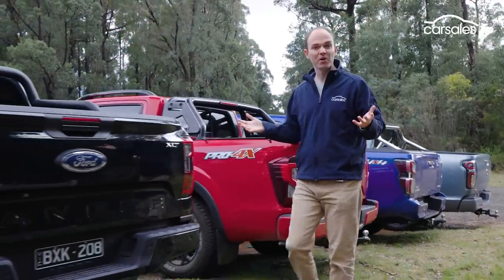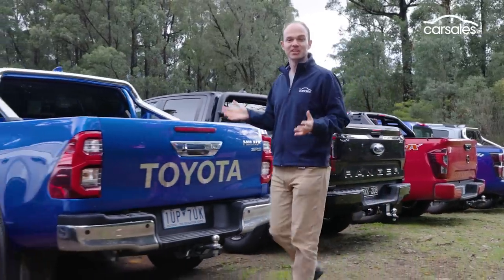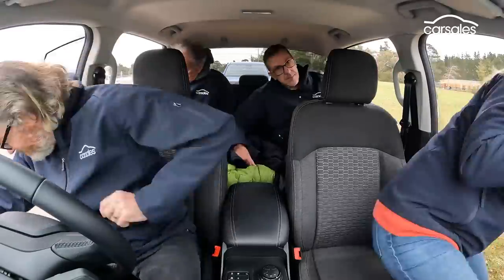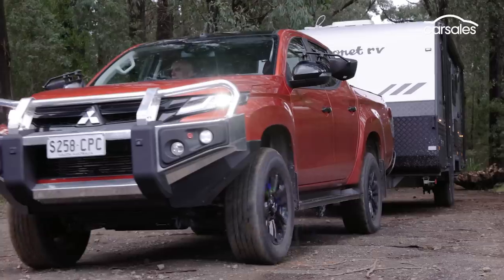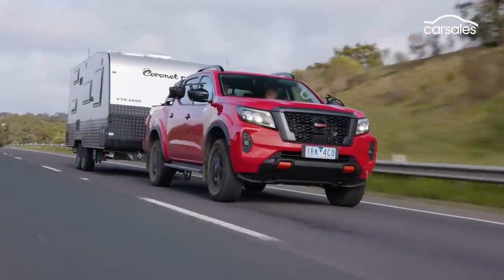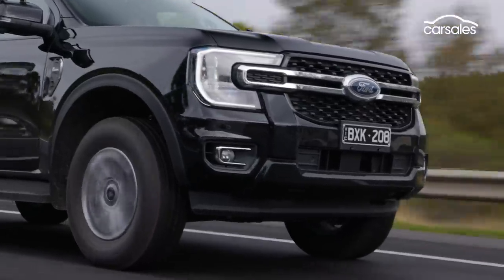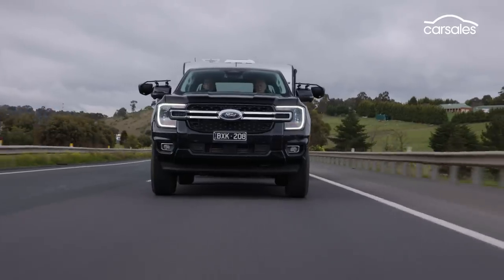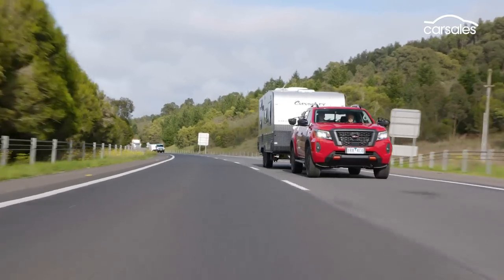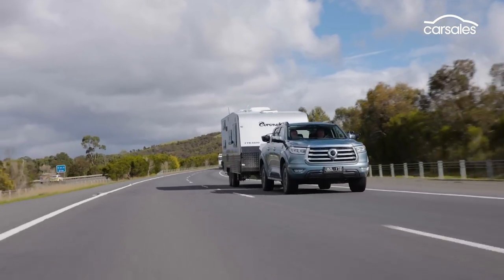Whether it's a caravan, trailer or a boat, chances are if you're buying a dual cab you want to carry things and tow stuff, which is why we examine our contenders' towing and payload abilities. To test the payload we loaded up the utes with 400 kilograms of soil and a couple of extra bodies, then to discover their towing capabilities we hitched up a two-and-a-half ton caravan. We're looking to find out how much the extra weight affects comfort, performance and dynamics, particularly in terms of stability and composure at highway speeds. Once again, it's the Ford Ranger that stands out — it shrugged off the payload test and towed with ease, feeling comfortable and stable. The D-Max and BT-50 also performed well, and a shout out to the Navara which has much improved towing manners. The GWM, though, struggled with a poor ride when laden and lack of stability while towing.